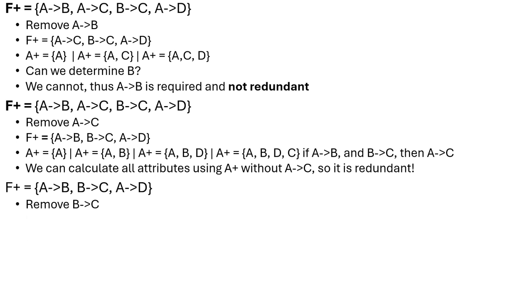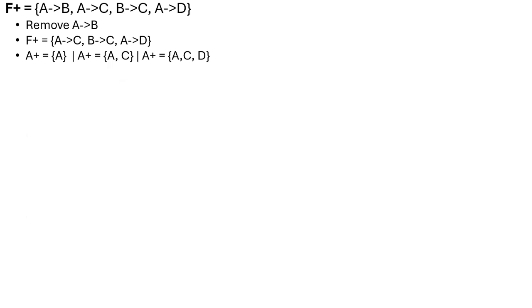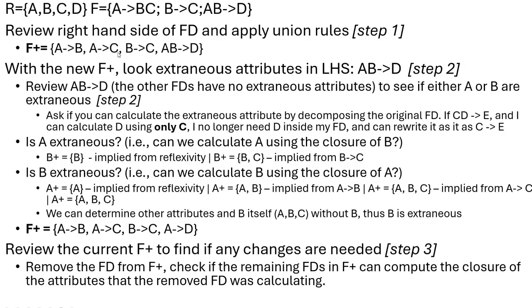The main thing that I want you all to use here is to look at the right-hand side of each dependency. That should be your step 1. Check the left-hand side after that, step 2, and then go ahead and reduce from there. And after you do that, you should be able to calculate your canonical covers.